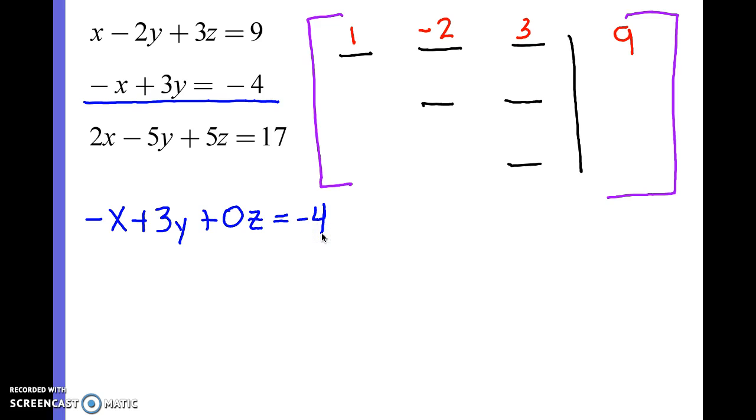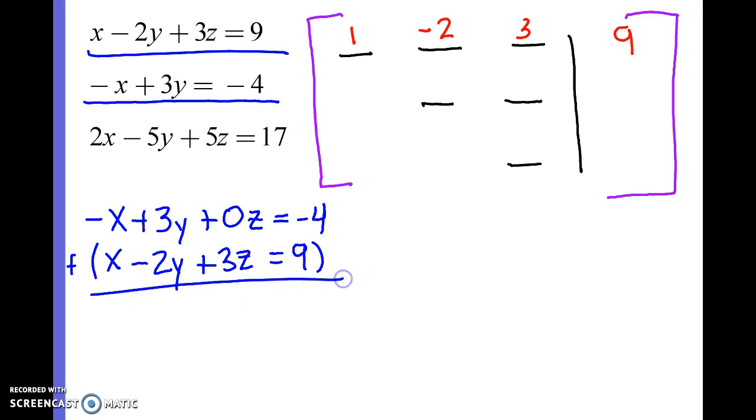Which one of these equations can I combine it with in some degree to try to cancel out that x? Well, the most straightforward one is going to be the first one. So essentially, I just want to add that first equation. So I'm going to add x minus 2y plus 3z equals 9. And then whatever I get from this addition here, I'm going to plug in for my two missing pieces here and here. Okay, and I'll show you what I mean by that. So go ahead and just do the math.